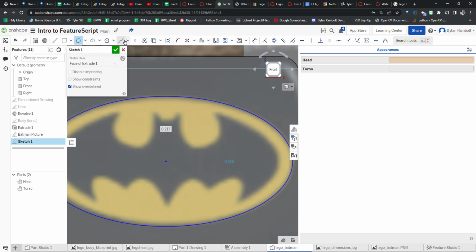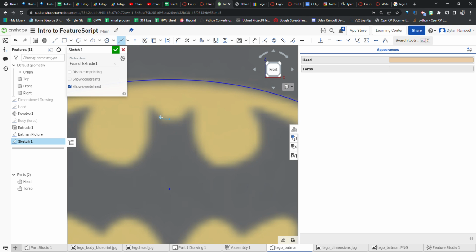So what we're going to do is run the spline tool here, and we're going to kind of outline this guy. Now I'm going to only outline half of this because I actually changed my mind. I am going to mirror this just to make it easier on us. And so I'm just going to use the spline tool. I can press escape at points that I don't want to be curved, and so I do want that to be a jagged point there for Batman's ears that are up there.